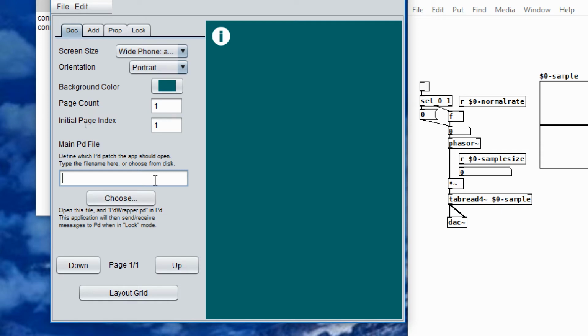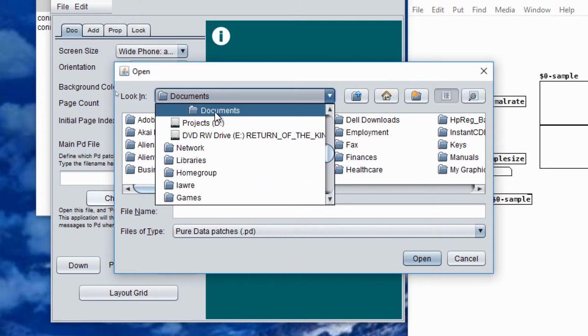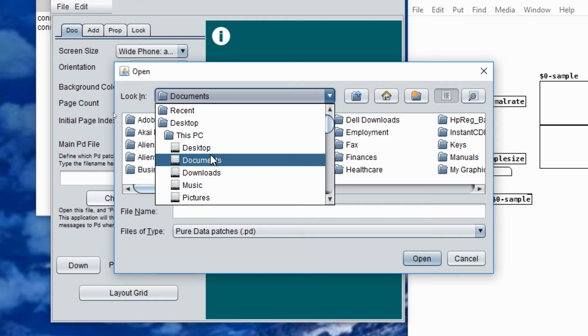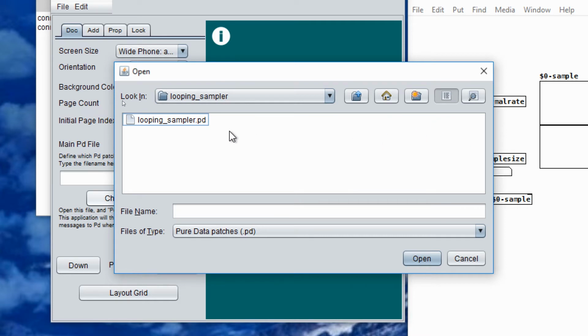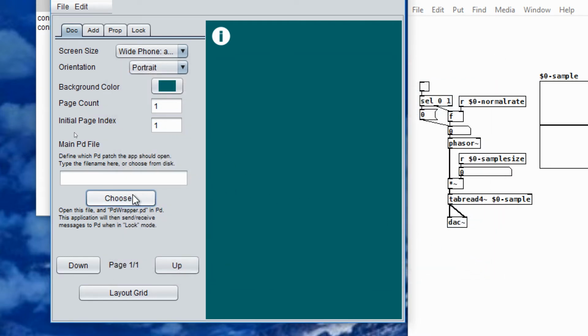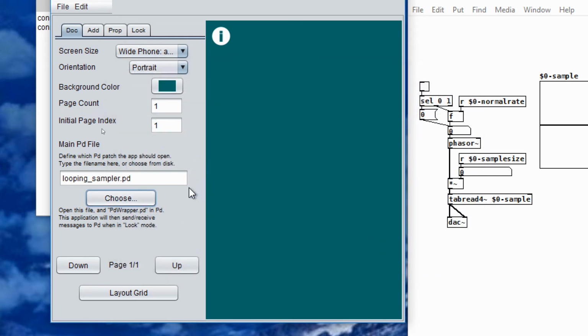So the thing is, since they're going to be in the same folder, eventually you want to edit them here in the same folder, so that way, for example, when I do this and I browse for where my Pure Data file is, I'm going to find it here in the looping sampler folder. There we go. Select that and hit OK. Oh, I hit cancel. I'm used to the OK being on the right, but it's not OK. It's open. There we go. Now you see how it doesn't have any folders or forward slashes in here.